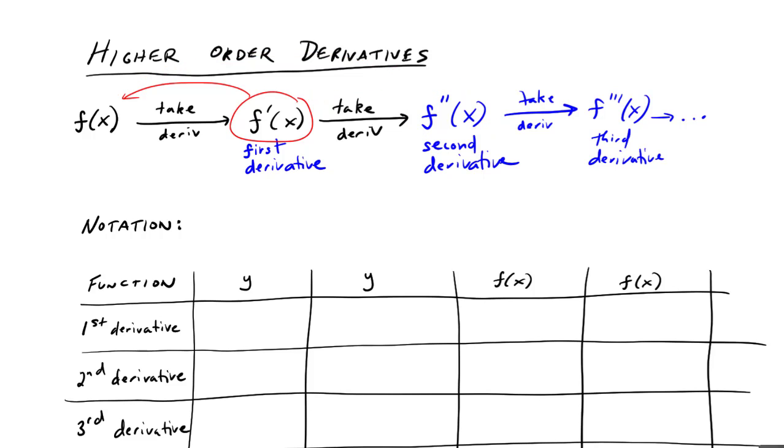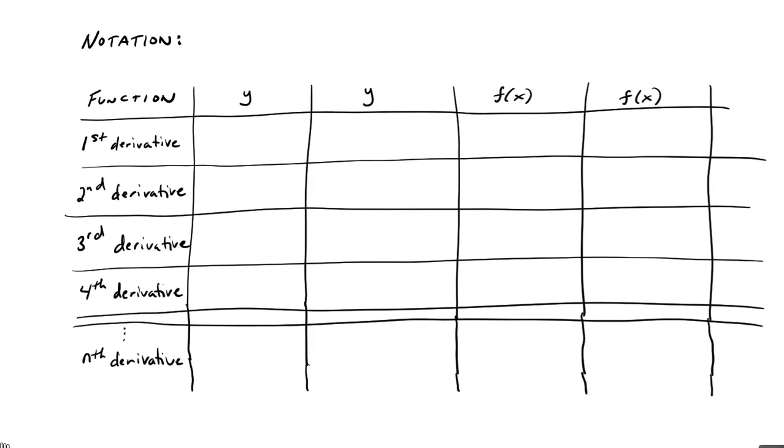Okay. So the second thing is that there's going to be a lot of notational issues here, because certainly I don't know how many primes I'm going to want to end up putting there as I get to the 5th, 6th, 8th, 10th, 20th derivative, and how do I deal with that? Okay, so let's get into that first. Notationally, how do we write these things?